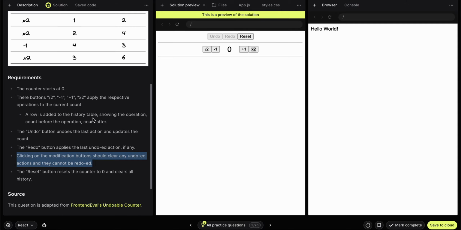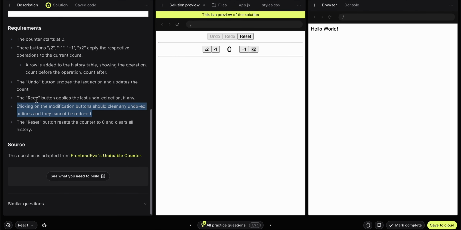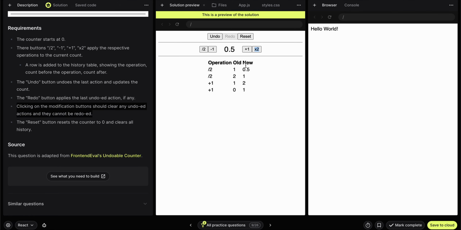Let's see. I don't get it. If I add something twice, and let's say I undo it and then redo it. Last undo action, if any. Clicking on the modification button should clear any undo action.